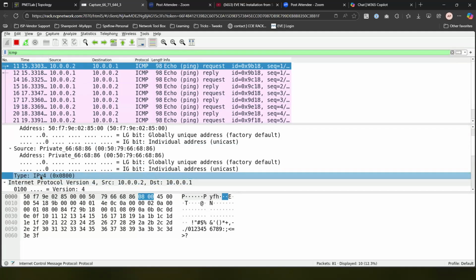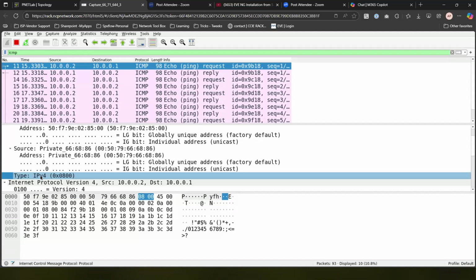So step by step, when I do a ping the very first time, the ether type in the layer 2 header is going to tell me it is ARP. Once I get a successful ARP response back, then it changes to IPv4 if you capture your ICMP packet, because I got an ARP response back.